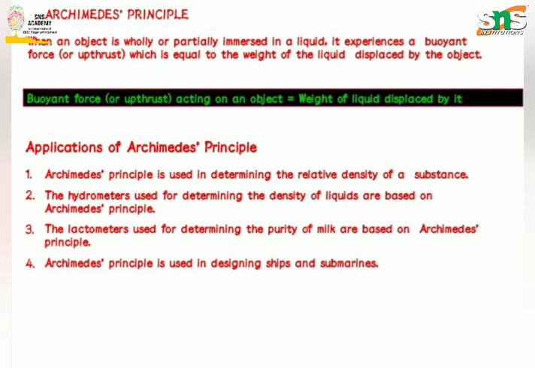Factors affecting the buoyant force: what are the factors that affect the buoyant force? One is the volume of the object, another is the density. As the volume of the solid immersed inside the liquid increases, the upthrust also increases. So volume is directly proportional to buoyant force. Buoyant force is also directly proportional to density. If the density increases, buoyant force also increases. If the density decreases, buoyant force also decreases.